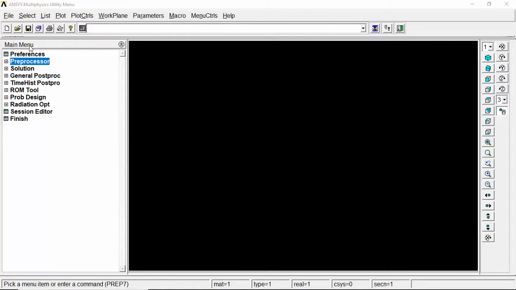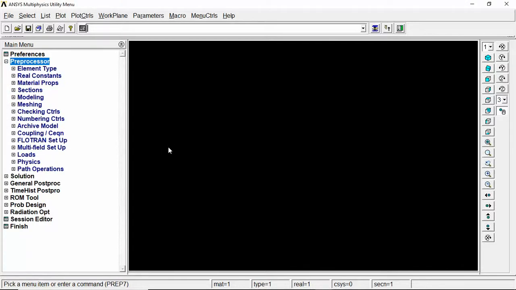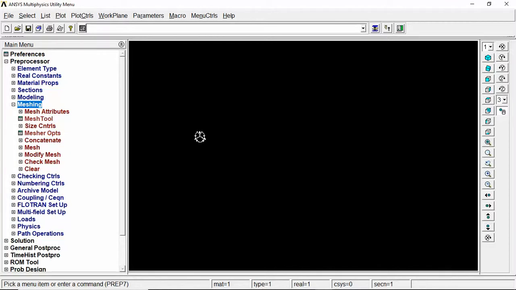You can see the ANSYS menu here is a tree-like menu. It's for creating the model, solution options, and also output. It's step by step. So for creating the model, I have to go to this part. For creating geometry, I have to go to this part. In this video, I'm going to just focus on geometry.